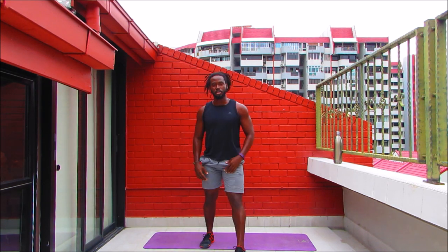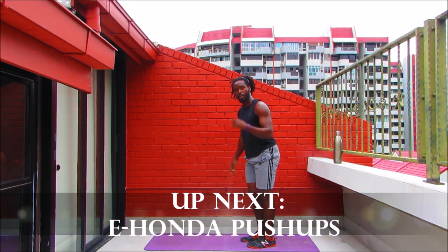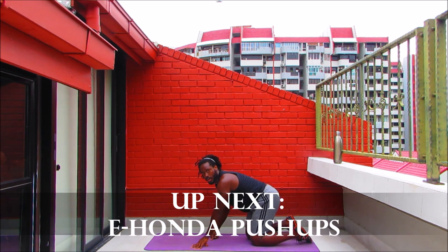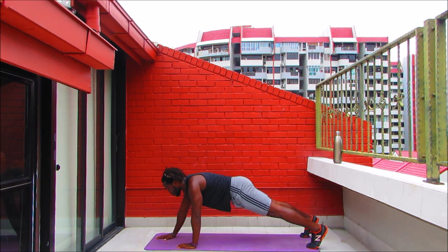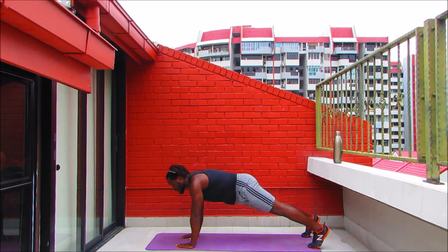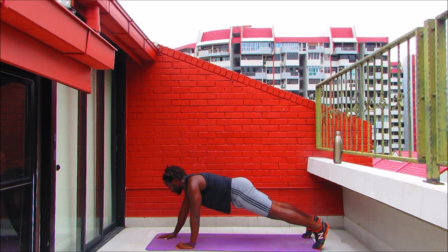All right, Honda Pushups. We're coming into a plank one more time. We're gonna go compass plank and couple it with 1 tricep dip. Sorry if it's going really quick. This is just the first round, round 2 and 3 you'll be able to catch up, all right? So compass plank, we take the hands forward, forward, center, center, side, side, center, center, down, lock the elbows in, and push your way back up, and repeat.